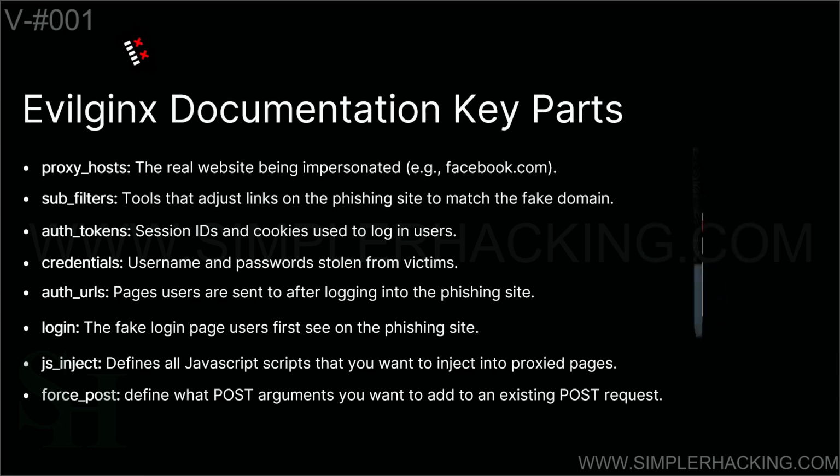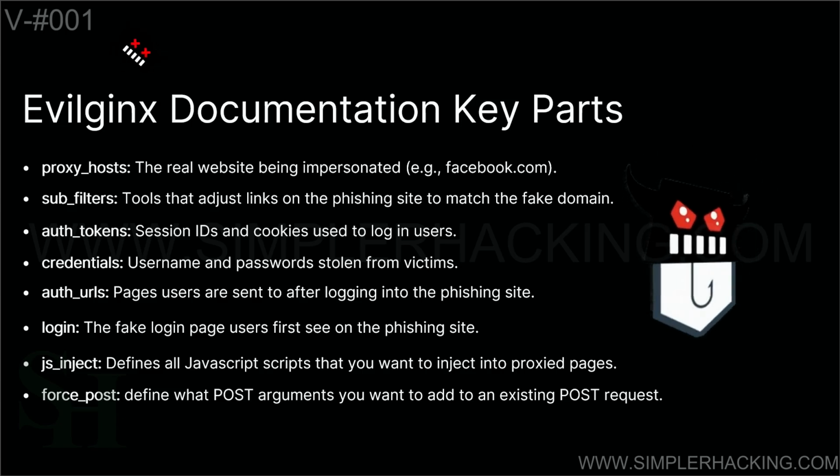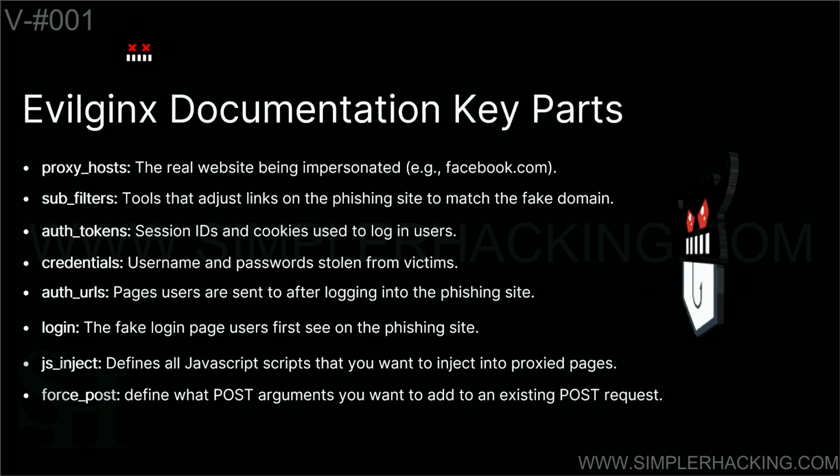Finally, force post allows you to define post arguments to add to an existing post request. In a post request, the client sends data in the request message body, typically to create or update a resource on the server. This can be useful when you need to force specific data, like most commonly, the Remember Me option on a login form to ensure it's always enabled, even if said user left it unchecked.